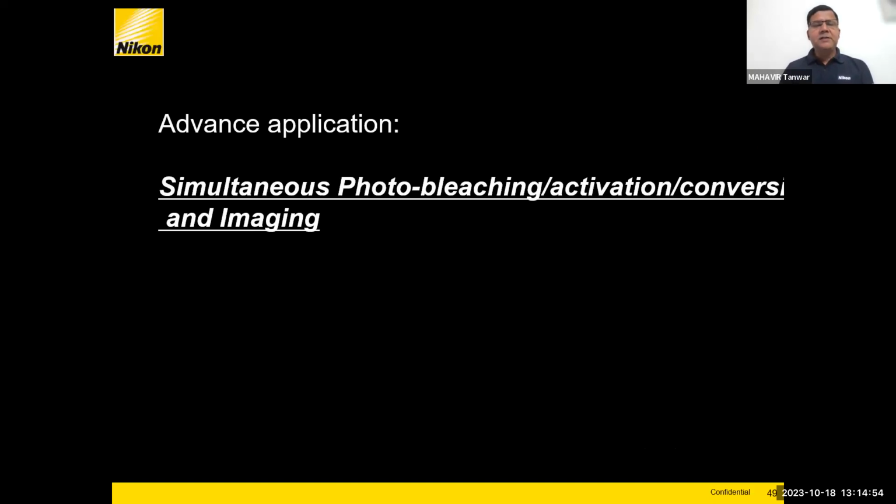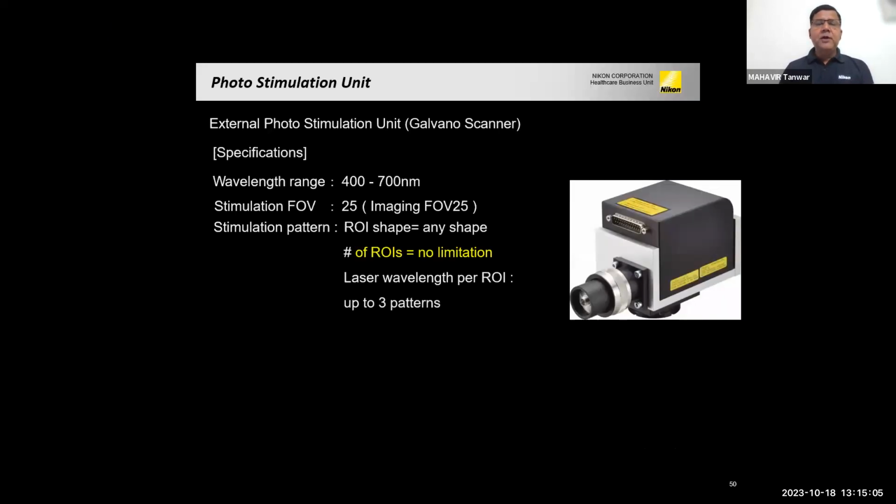Now, there are some advanced applications which you can perform. You must have heard about FRAP. FRAP is fluorescence recovery after photobleaching, and there is also photo activation and photo conversion. You can perform these real-time dynamic experiments with the system. You can always have an additional scanner wherein one scanner will perform the bleaching. Now, why do we do bleaching in a sample? Maybe I can explain this much better tomorrow on the system. But definitely FRAP is used for diffusion studies.